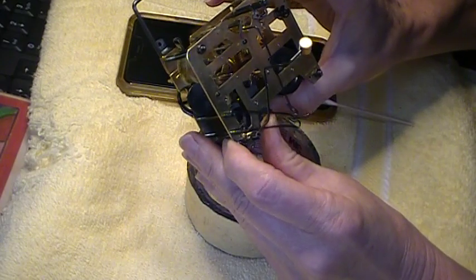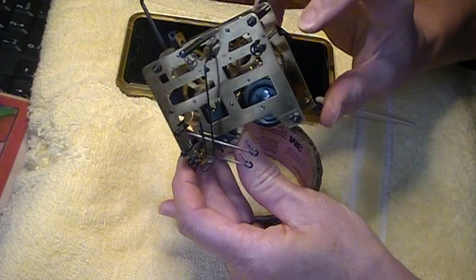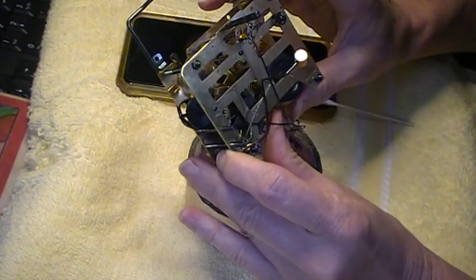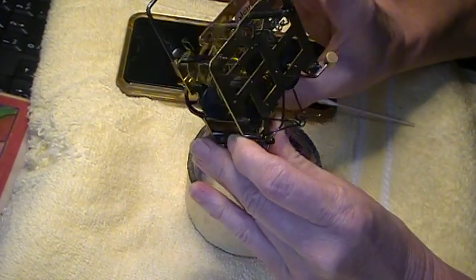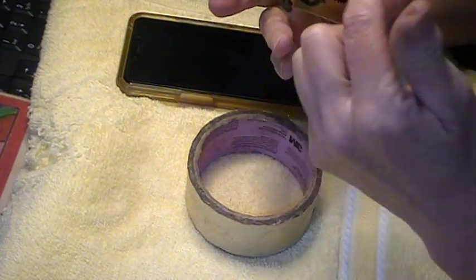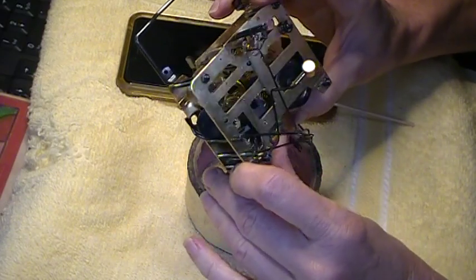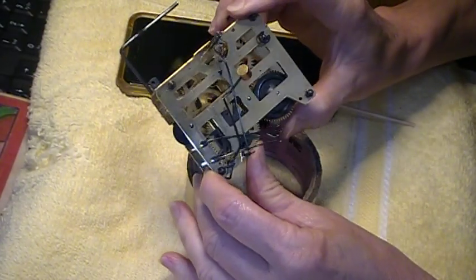So if you just check function with this wheel by releasing this lever on the side, you're going to get gong cuckoo. But if you turn the dial on the front, the intermediate wheel, so that it actually functions like it's going to when the hands are on it, then you'll find out that your clock may not be working quite right.